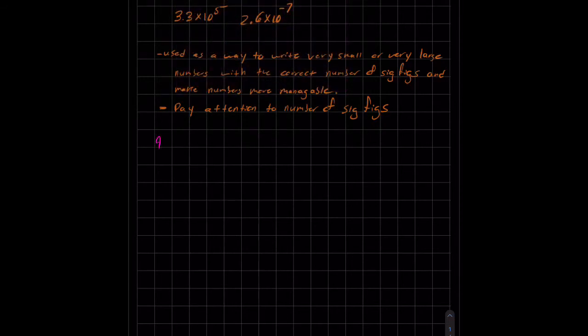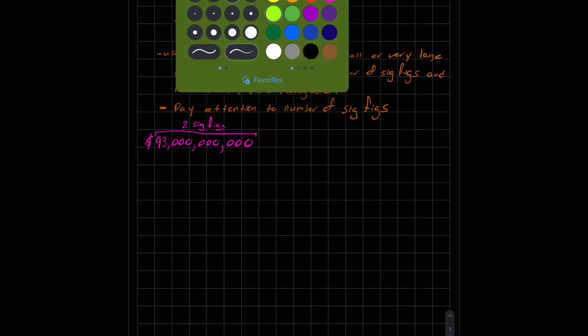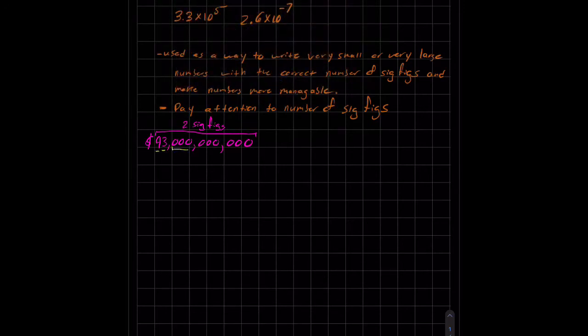We're going to go to 93 billion. Okay, so we have 93 billion here. And if you would have watched the video yesterday, you would have seen that is the net worth of Bill Gates. I wish we all had that much money in our bank accounts. But with this number here, even though it's a really big number, it only has 2 sig figs. Sig figs being the 9 and the 3. The rest of these are not significant because they are trailing zeros.